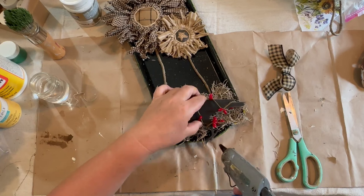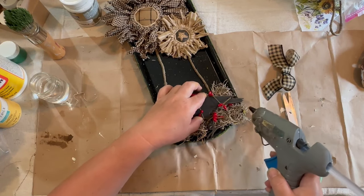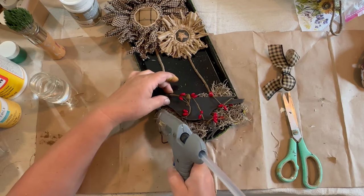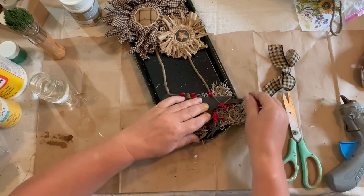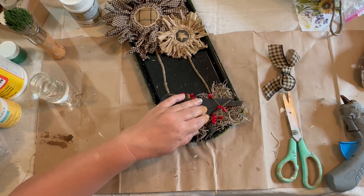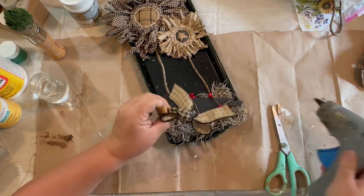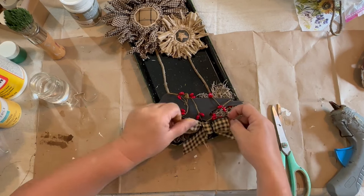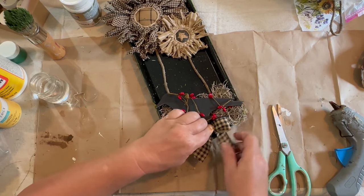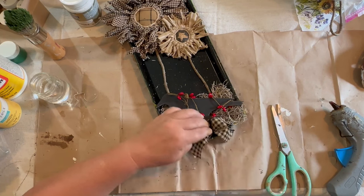So it just gave him a little more of a primitive pop and made him show up a little bit better because I don't want him to get lost in this piece because he's just so cute. So I glued that down on all three edges, and then I had this little piece of material, and I thought, I think there's enough there so that I can make a bow, and that worked out pretty well. And I stuck that down right by his feet on the edge of the tray.